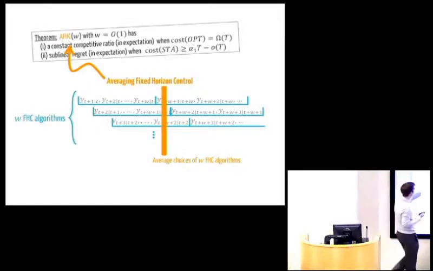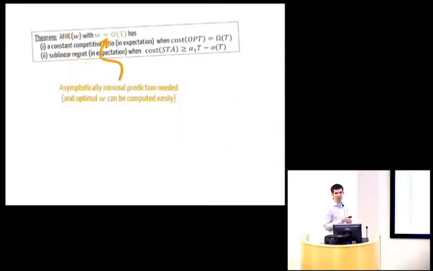So you take one that starts at time t plus 1, t plus 2, t plus 3. You have W plus 1 of those if you have a W size prediction window. You average those dumb algorithms, and you get an algorithm that is better than receding horizon control, at least for this sort of measure. So you get an algorithm from that averaging that works well for both competitive ratio and regret.